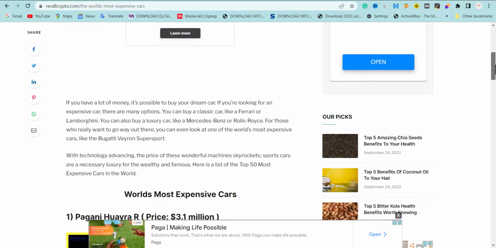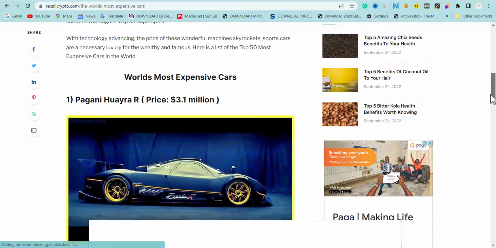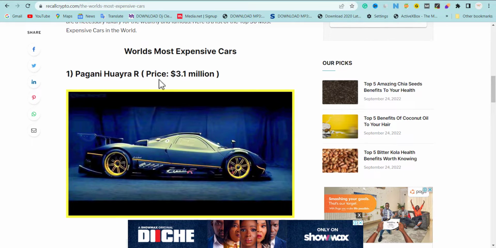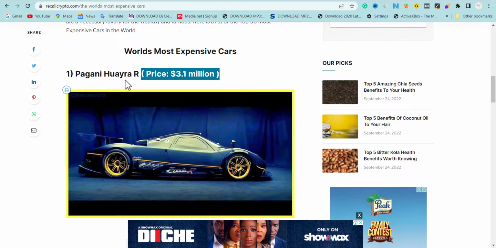So what we're going to do, if you look very closely here, this is it, the number 1 car and the price. Remember, once the price is here, it has increased the CPC. I want you to understand the method these guys are using. They are mentioning the most expensive cars. If it's mentioning the most expensive car, mentioning their name and also mentioning the price tag, this will increase the CPC. This price will increase the CPC, because once you mention money in your title, a figure is going to increase your CPC.